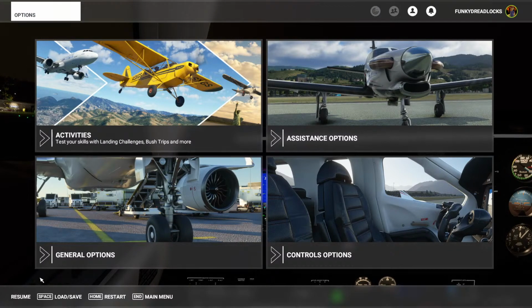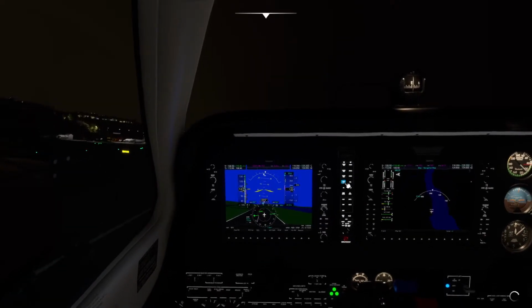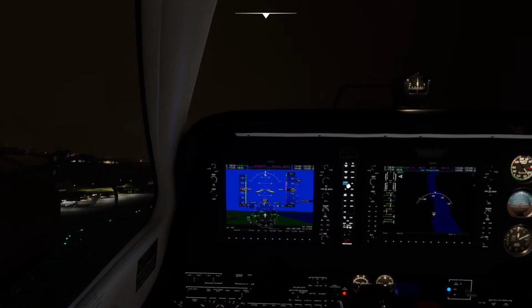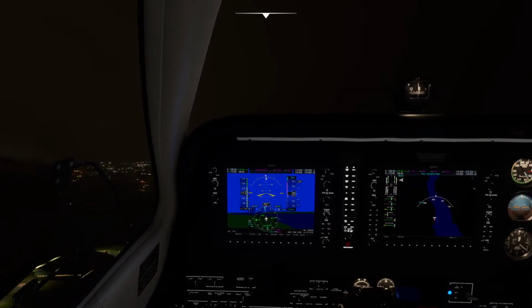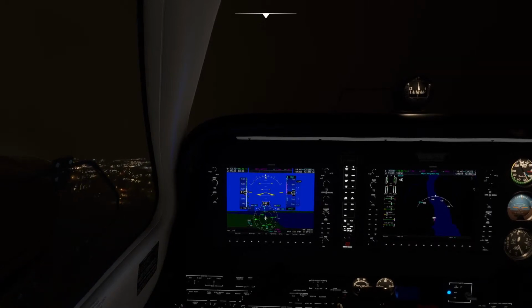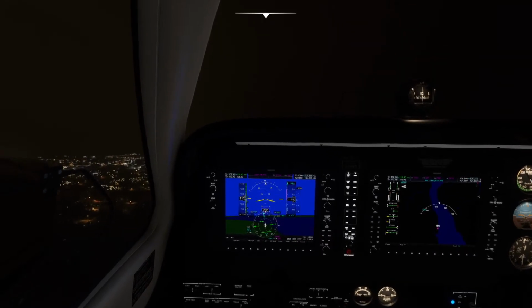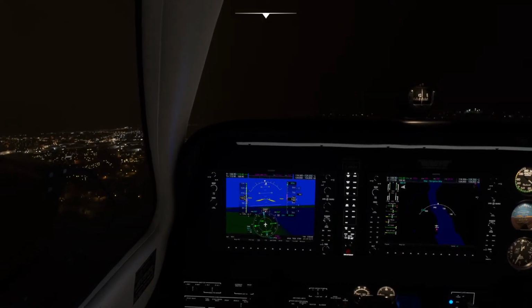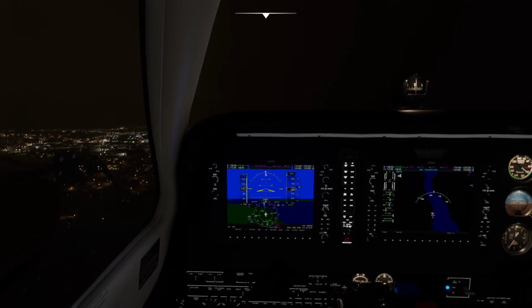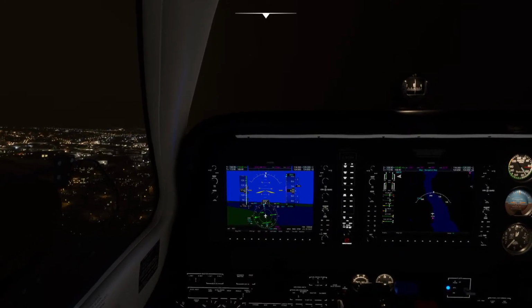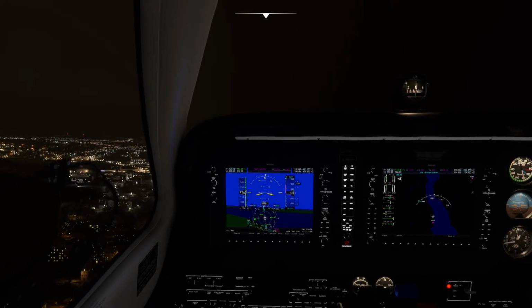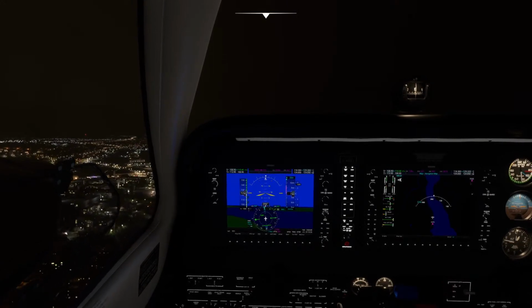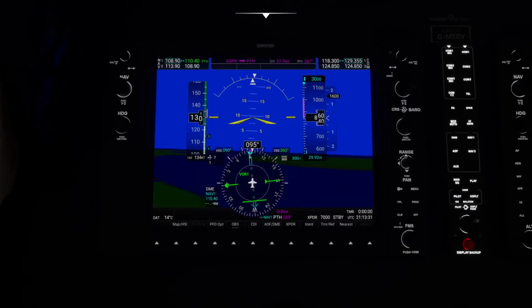Oh wait, hold on. I don't have a button shortcut for that. And now. Transporter from dispatch. Fly safe. Alright, gear up. Oh my god. Oh. I froze. Oh, whoa, what's going on here? Alright. Flaps up. Gonna go into the instrument view.